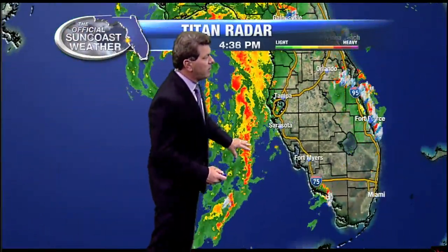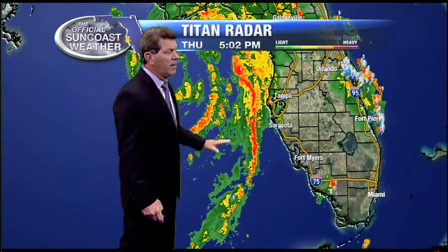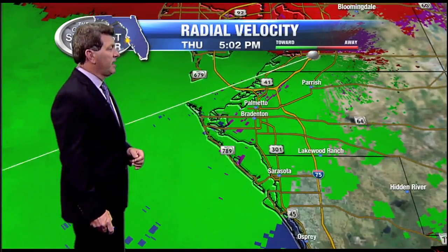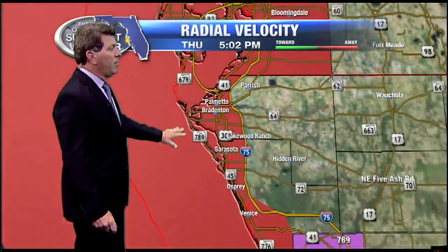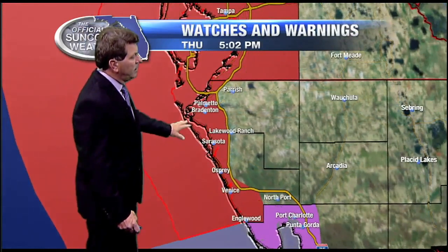It's going to stay fairly strong as it approaches the coast, so rainfall rates in that particular band there over 2 inches an hour, and then another one developing behind it. So we're not done yet with this storm system. We're going to continue to see flood problems through the night and tomorrow, eventually subsiding, I think, on Saturday. But no rotation with those cells right now, looking at the vertical velocity and the radial velocity with that.